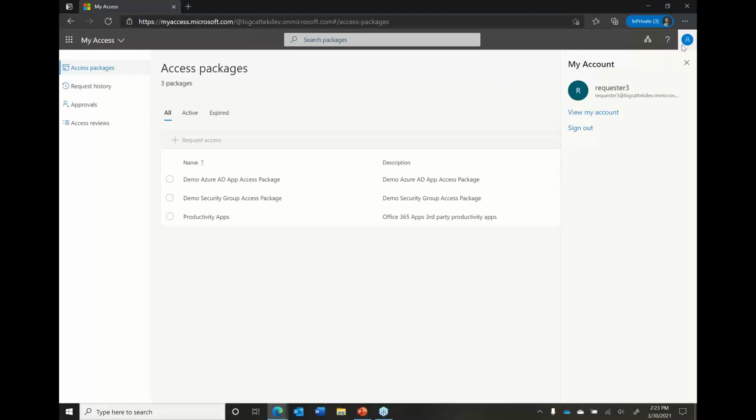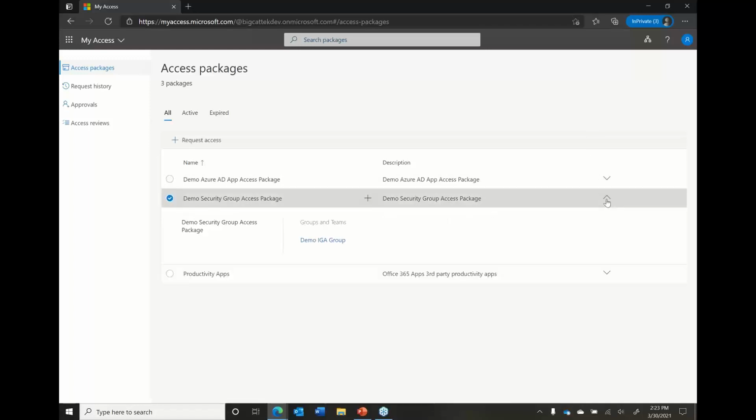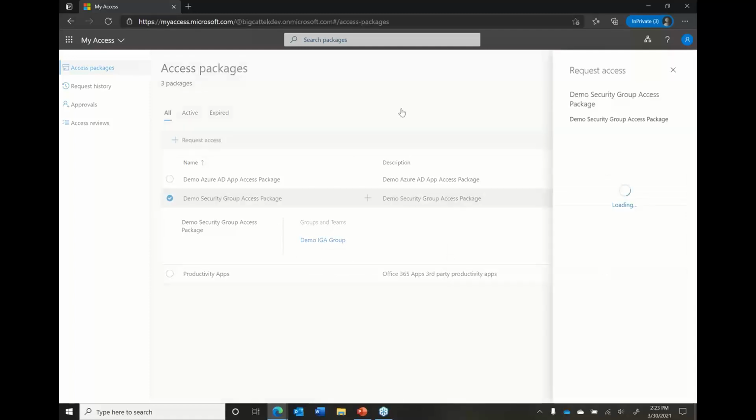So this is where I would have the ability to go in and request maybe a security group or access to a particular resource. This is where I'd log in and be able to do that. So I request access. Right here, I have reasons why, justification why I would need access to this. I need access because I want to complete this demo. Business justification can be, you know, anything, but these are required fields.